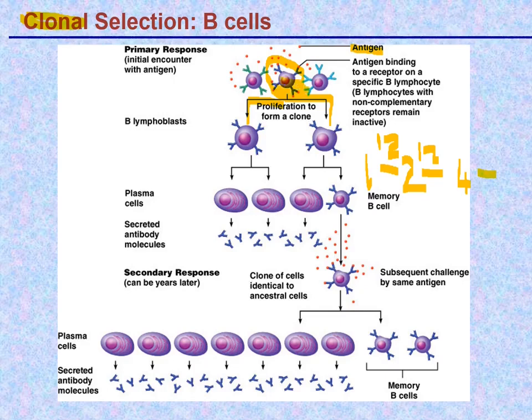This one was selected, clonal selection. The right clone was selected by the presence of the antigen that it can respond to, produced many of these daughter cells, and then most of those become plasma cells that can secrete that antibody that's specific for that antigen. But a few become memory cells and sit and wait. So this is an initial primary response if you've never been in contact with the antigen. But later, if you have memory because you were exposed before, then you get a secondary response, and the secondary response is much quicker, faster, and protects you.